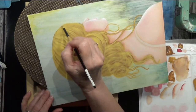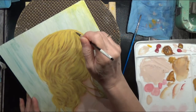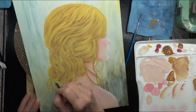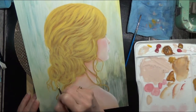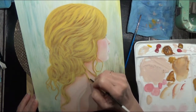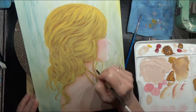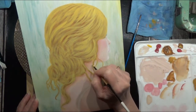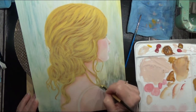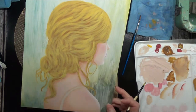And I don't want this hard line out here. Working a little bit on this strand, just putting a little bit on the edges. I don't want really hard lines on these layers, so go to a smaller round brush if you need to. Okay, that's looking pretty good.